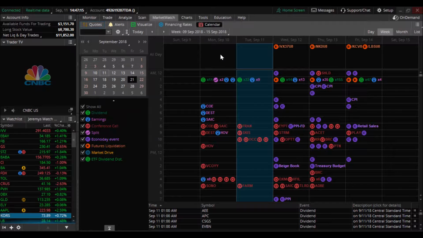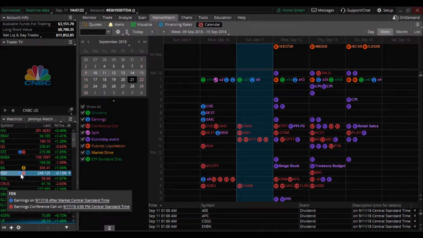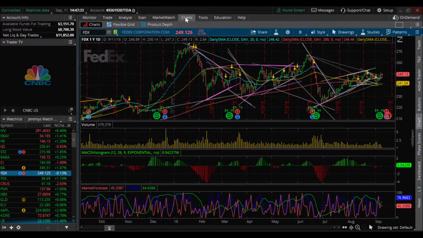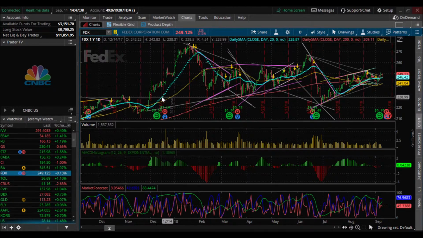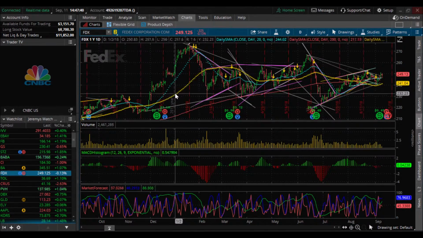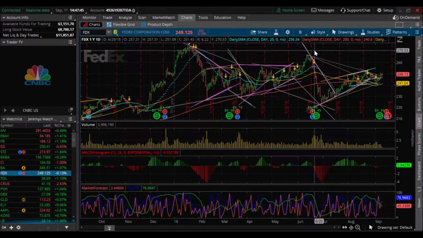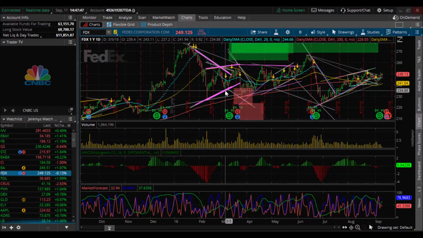It has pretty much everything laid out and built in, so it's good to know if you have any. You'll see over here, as you can see, FedEx has an earnings crawl coming up, so it'll tell you right here. You just see this little light bulb, and then the red telephone is letting you know something's coming up for that company. FedEx is a stock I own, and this chart might seem overwhelming at first, but we simply have the 20, the 50, and the 200-day moving averages, and it's very easy to add these studies. You can put these in.